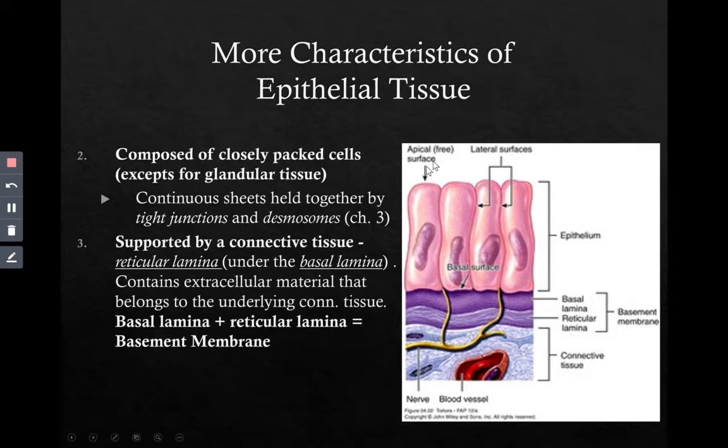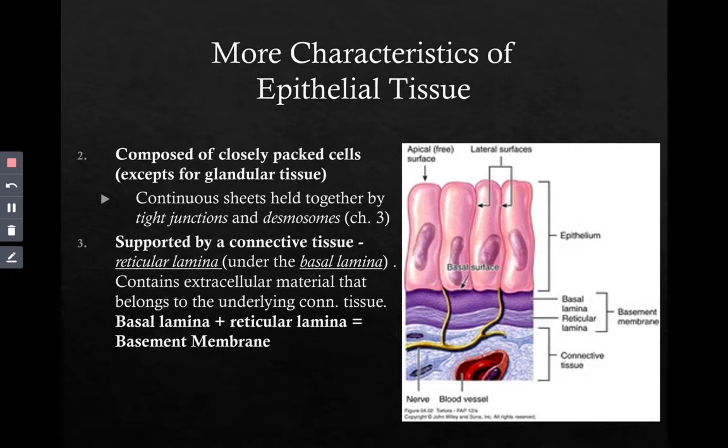So let's look at this picture over here on the right. We can see again the apical free surface, the attached basal surface, and then we have our sheet or layer of epithelial cells, or epithelium. In their lateral surfaces is where you would find the desmosomes and the tight junctions, because as types of cell junctions, tight junctions and desmosomes hold adjacent cells together. Tight junctions were our impermeable cell junctions. Desmosomes were our molecular zippers. If you need to review that, go back and check chapter 3.